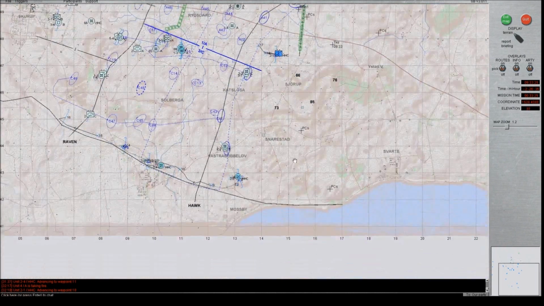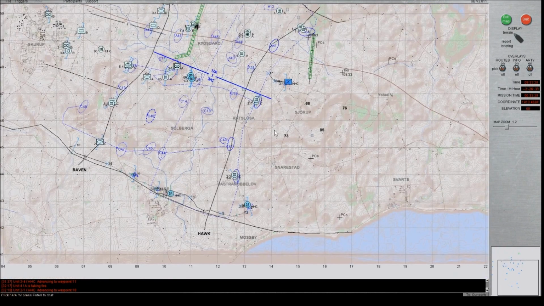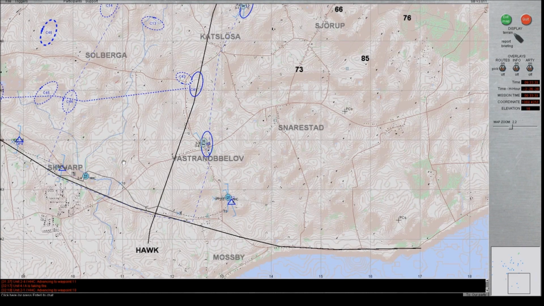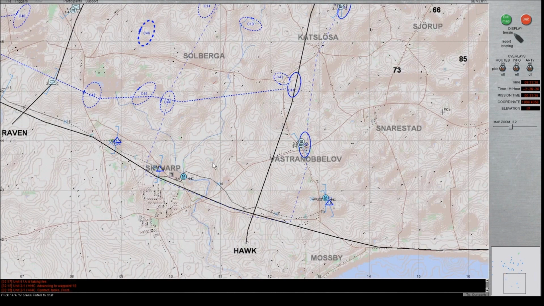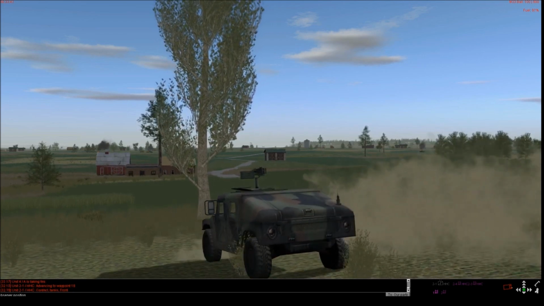Six, this is Charlie 1. I can no longer support the Humvees. They've gone over the ridge and are in dead ground to me. Roger that. This is Alpha 1, I'm pulling artillery on previous tank contact. Copy that, Alpha 1.